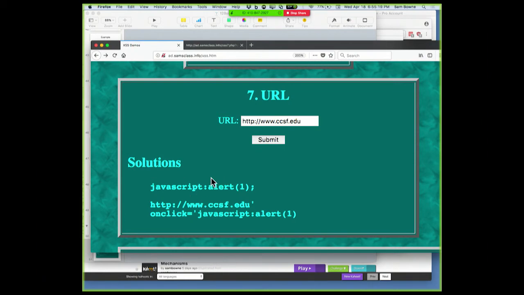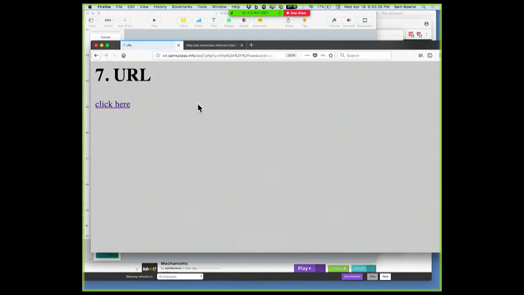There are a lot of others. You can just run JavaScript directly in the URL. You can just put it right up here in the browser and run it. Or you can just use the fact that you can close this, and then you can make a parameter here. For example, you can make an on-click. Forget what they call these things too, but they're these things you put inside HTML which run JavaScript.